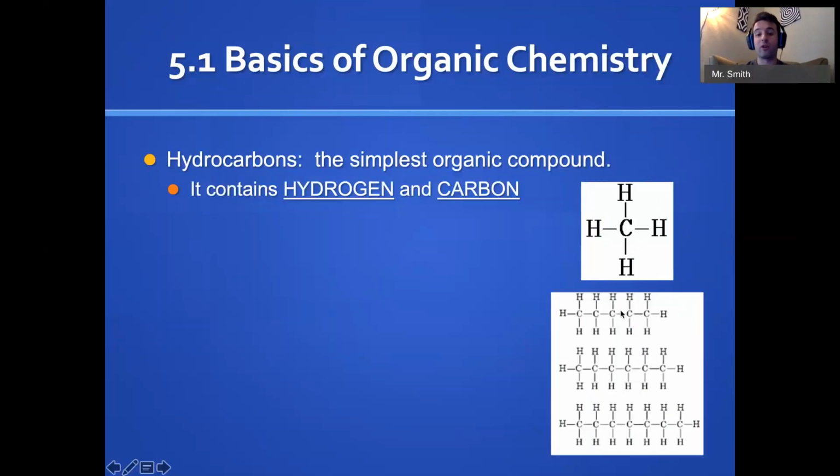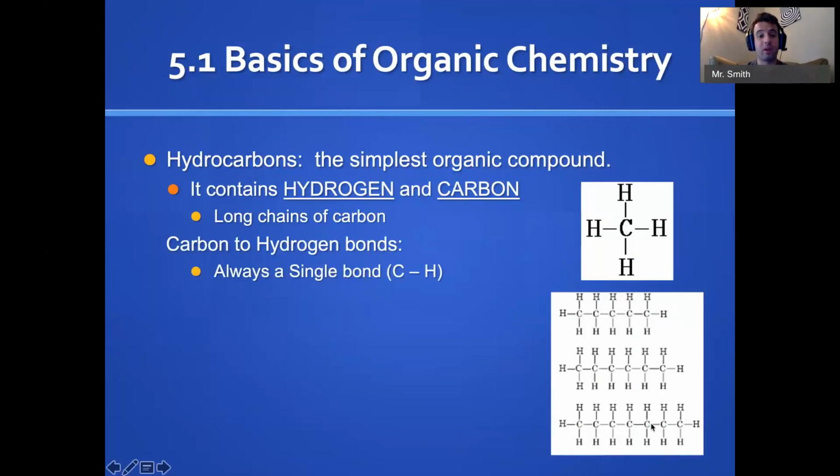Here are a bunch of other carbon chains, just a combination of carbon and hydrogen. This one has five carbons, this one's got six, and this one's got seven. These would be pentane, hexane, and heptane, just in case you were curious. So a hydrocarbon is just a long chain of carbons and then hydrogen sticking out of it. Notice how no matter how many carbons I have, whether it's one, five, six, or seven, they've all got four bonds coming off of them.